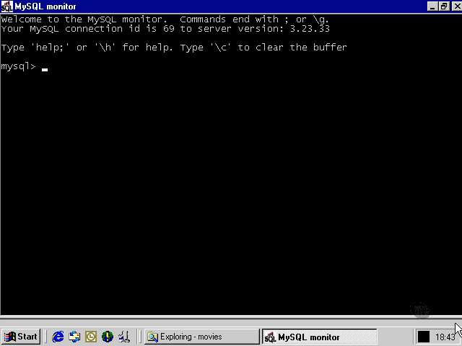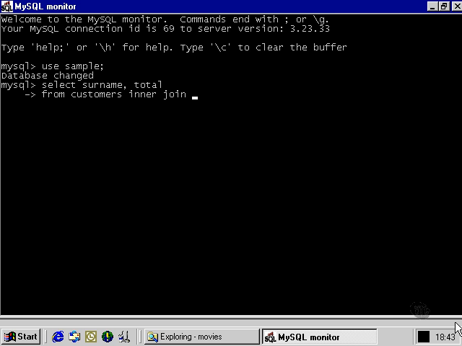In this movie, we're going to have a look at data aggregation. To begin with, let's use our sample database and run a very simple select query on the customers table, joined with an inner join to the orders table using the cust_id column in both tables. We could use any of the alternative syntax I've mentioned in the last movie.